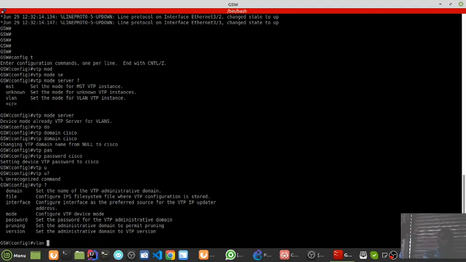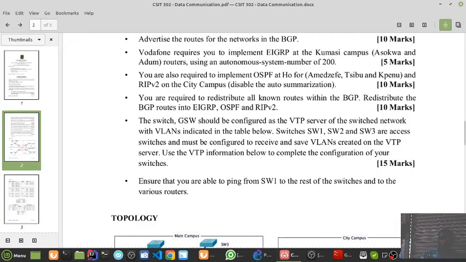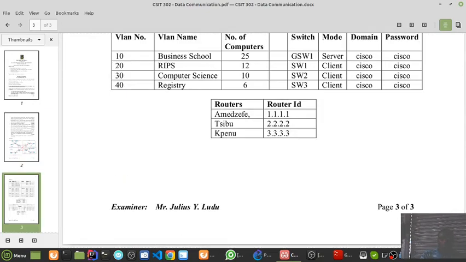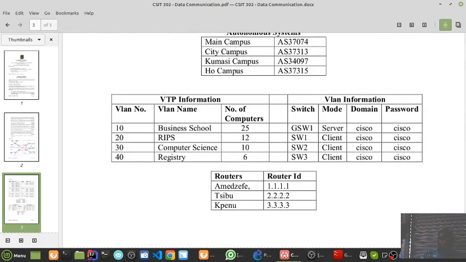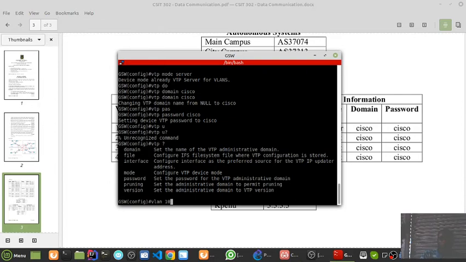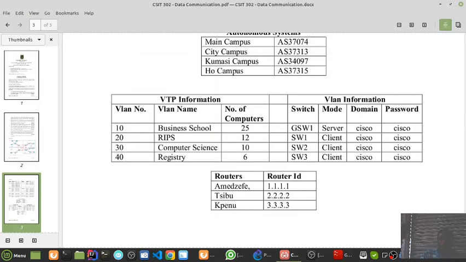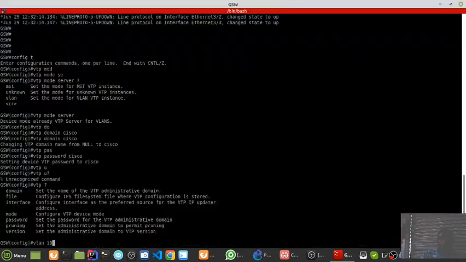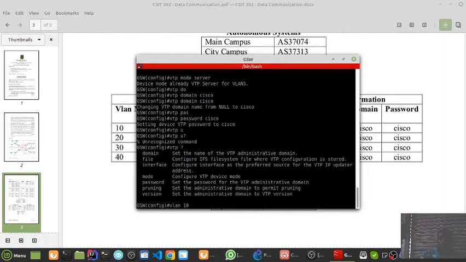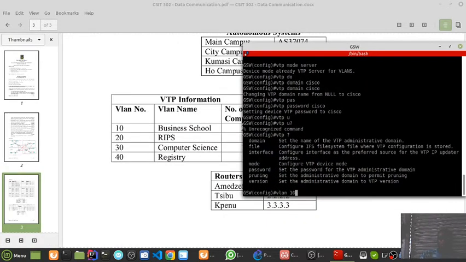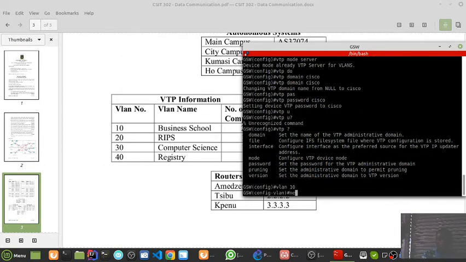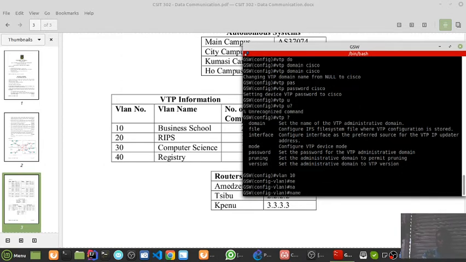Then we have to create our VLANs. VLAN 10 is for the business school. The name is business school.